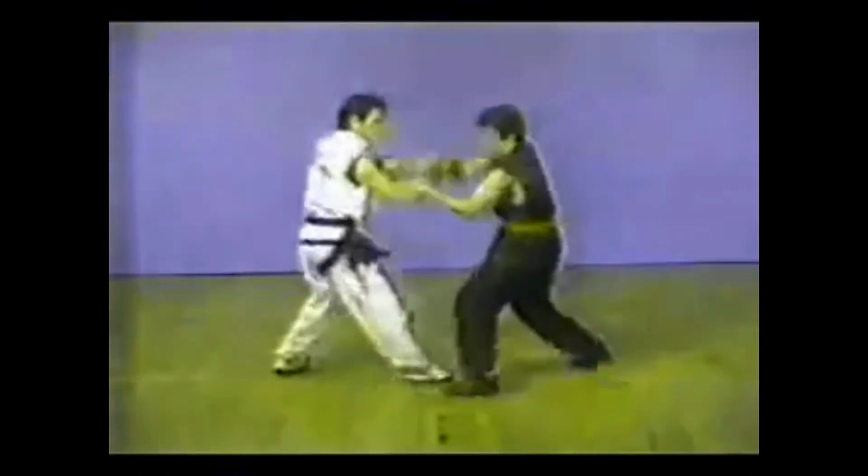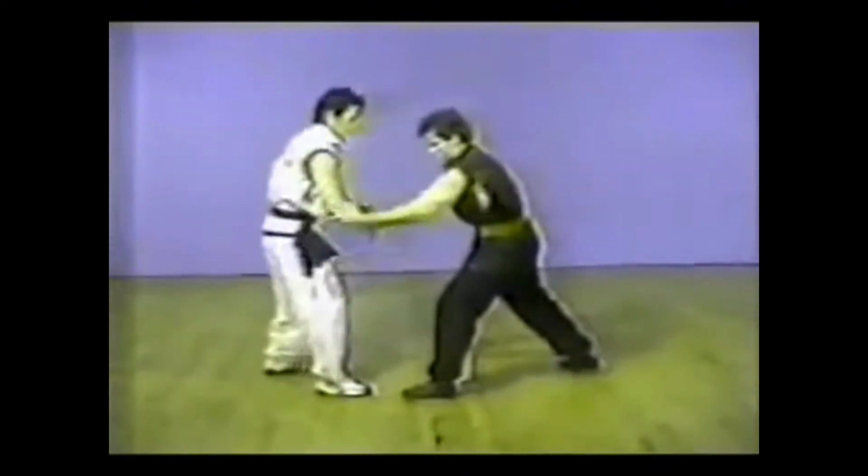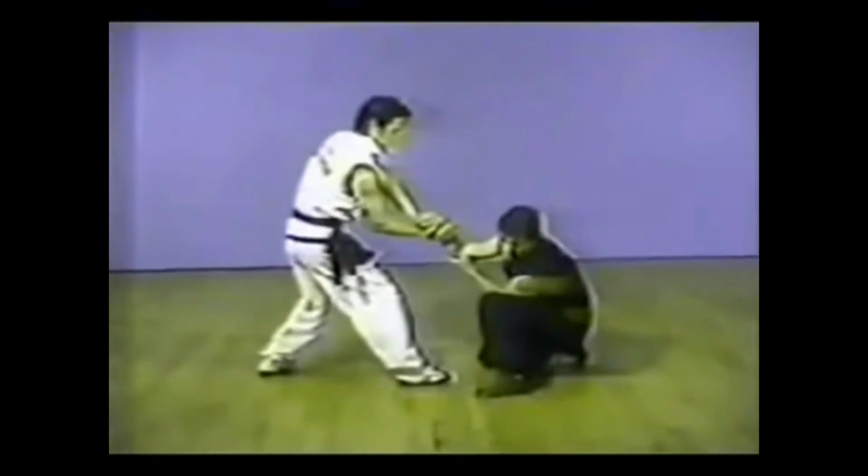This is also a two-hand forearm grab, this time with your right hand turning clockwise and putting pressure on the attacker's wrist.